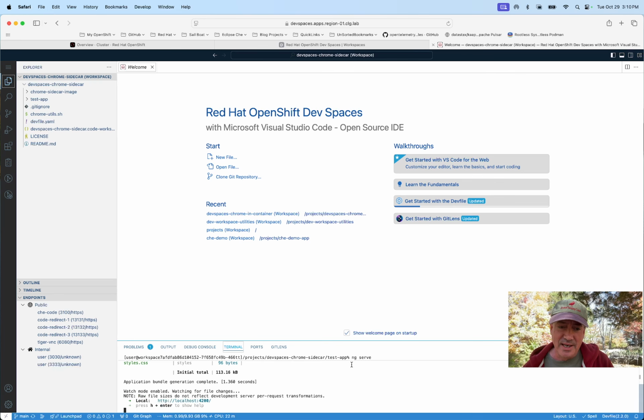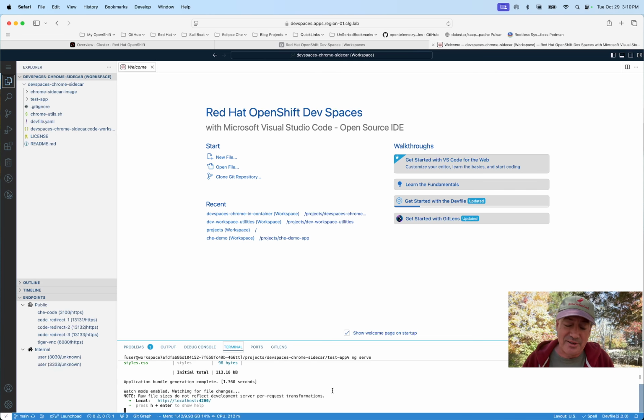So my Angular app is starting up now. You see it's listening on localhost 4200. And I do not have port 4200 exposed from my workspace as an OpenShift route. So I can't get to this Angular app that's running now from the Safari browser on my workstation. Not only do I not have the route exposed for port 4200, but as you can see, because I didn't change any of the configuration, this is listening on localhost.